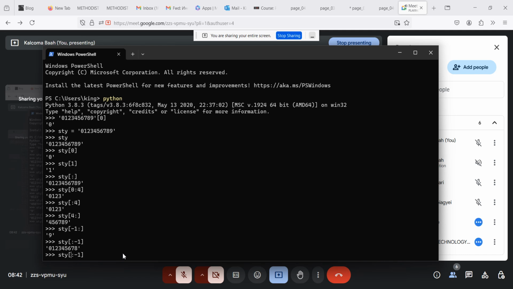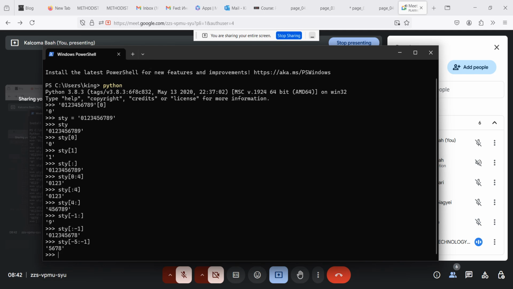-5. Yeah, -5. So when you have -5 here, definitely it's going to print that for us. So now you see that I have 5, 6, 7, 8. Okay. And of course, I want to print from -5, but this time I want the 9 to be included. Realize that 9 is not there.